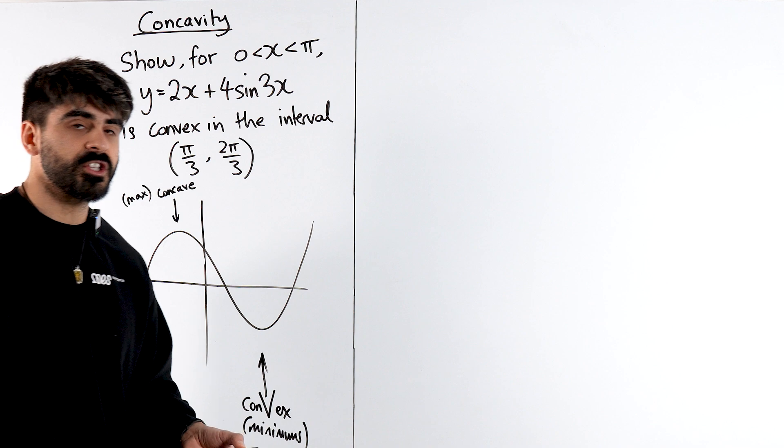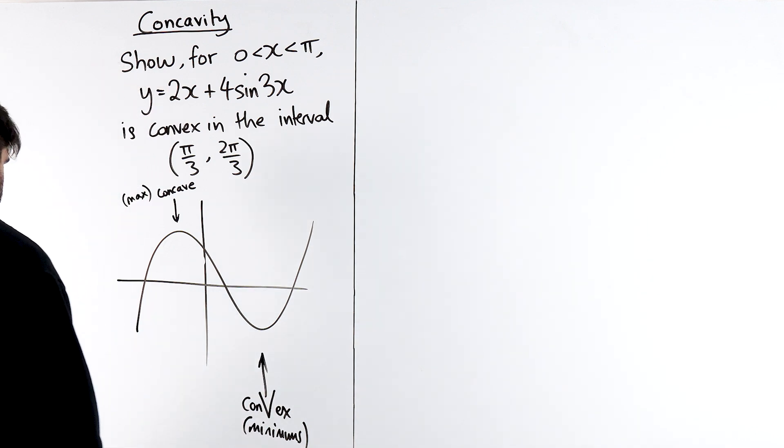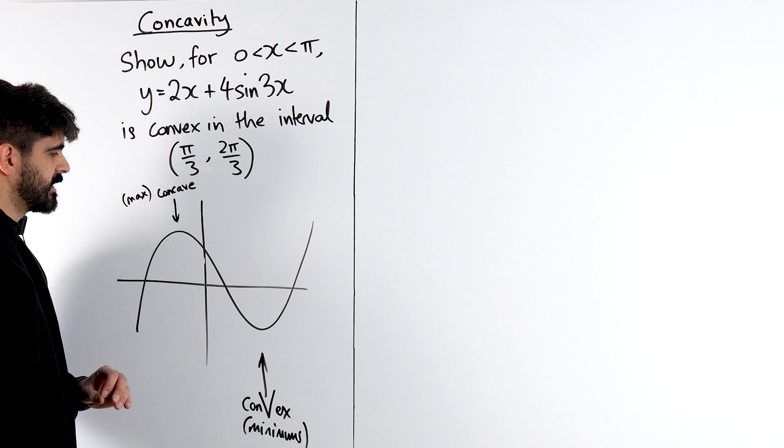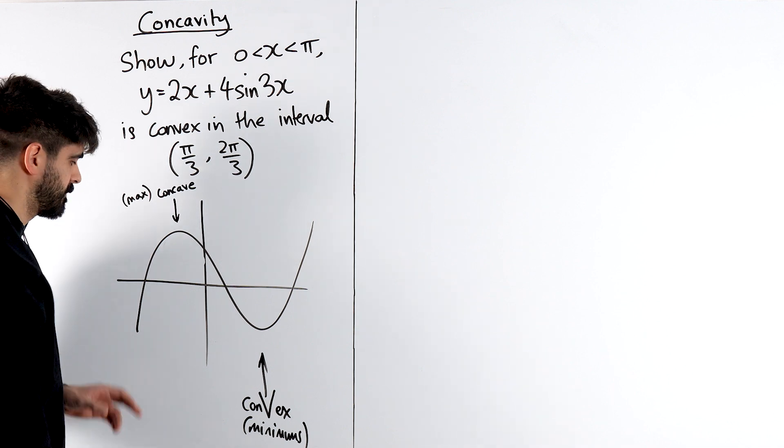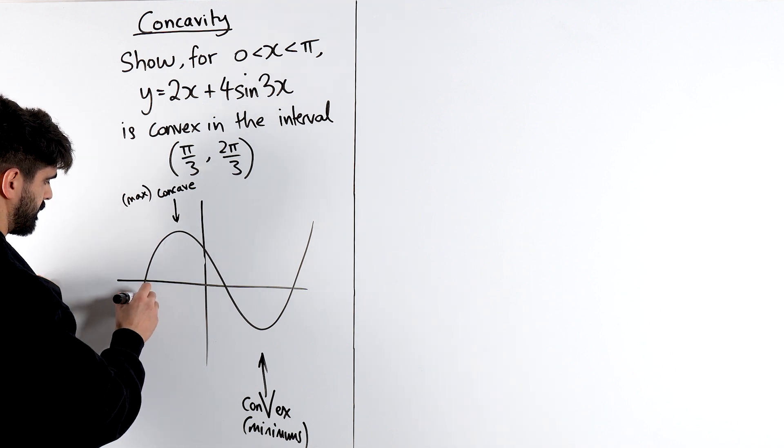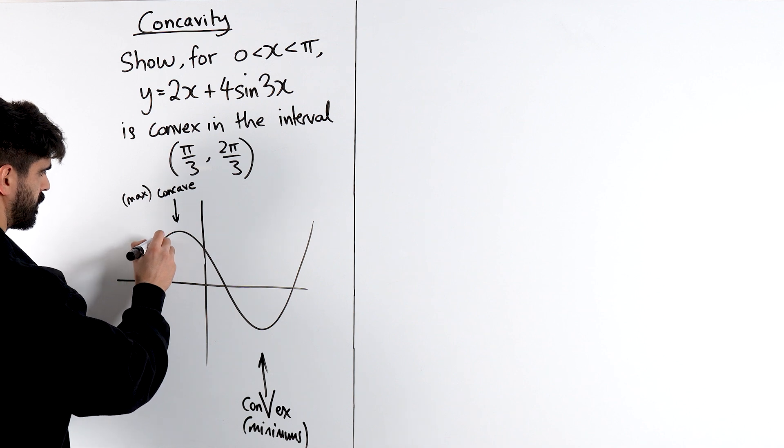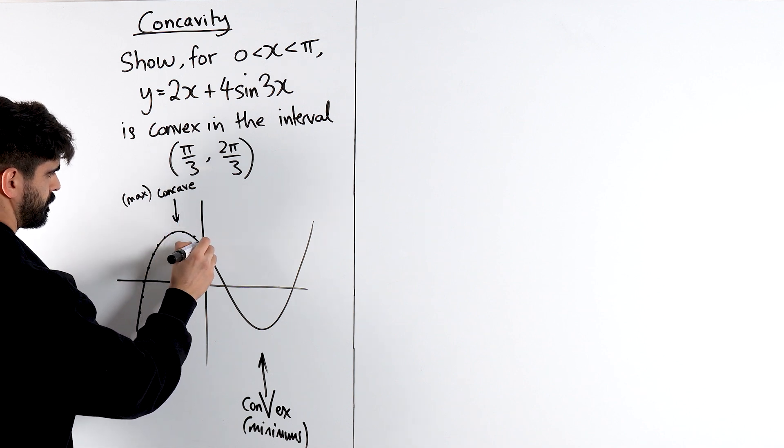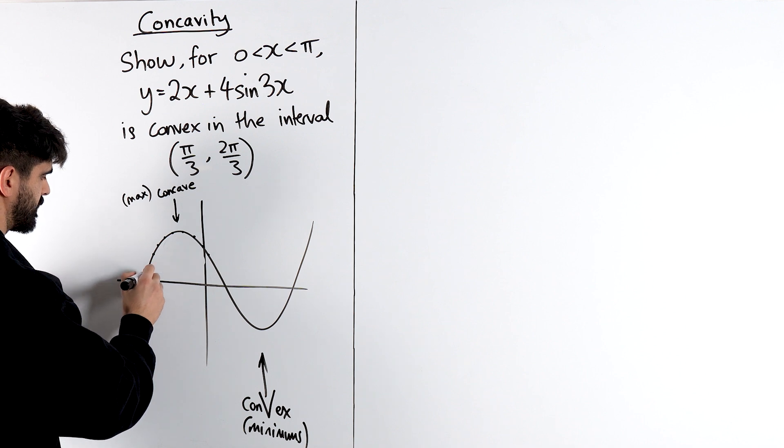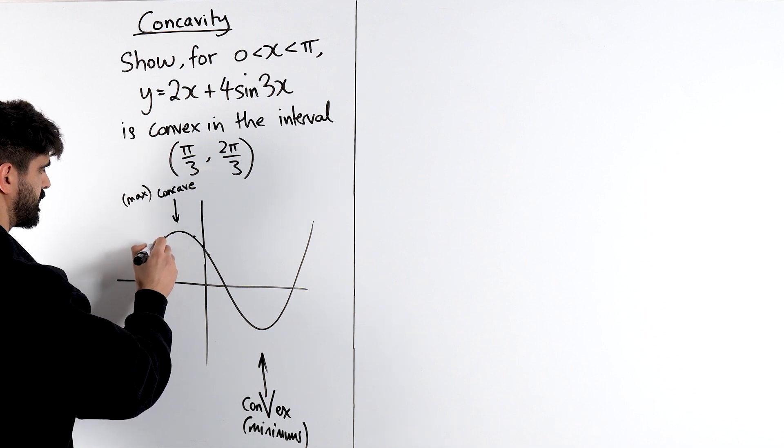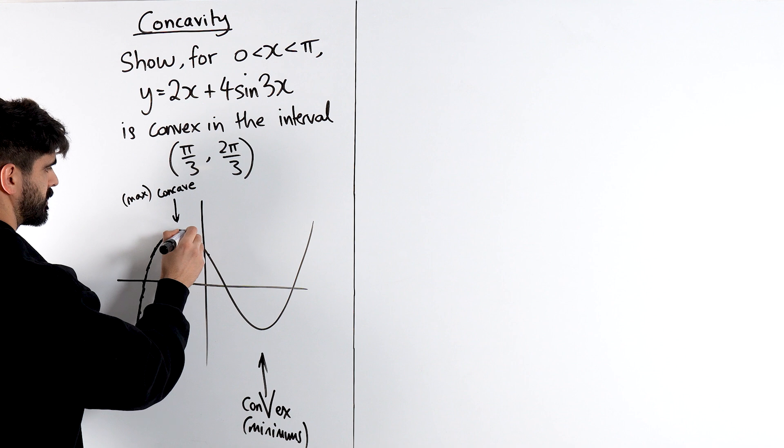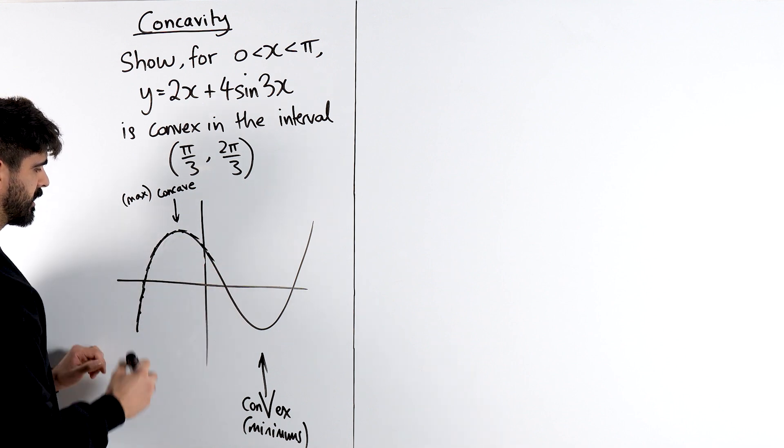Now let's define those regions. What has to be true at those points? We can think of this in terms of gradients. So I'm just going to take a look at some of these points as we go along the curve. Now we know the gradient of the curve at certain points is equal to the gradient of the tangent at those points. Now look at these lines.